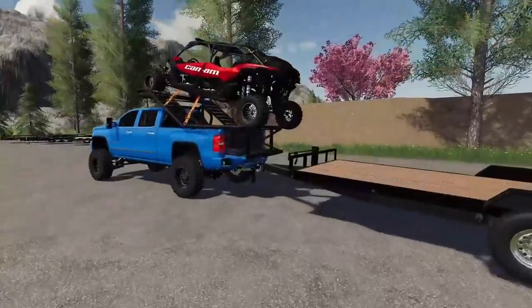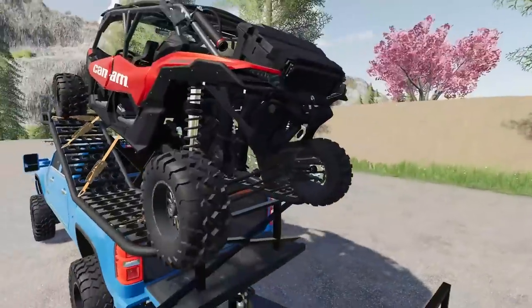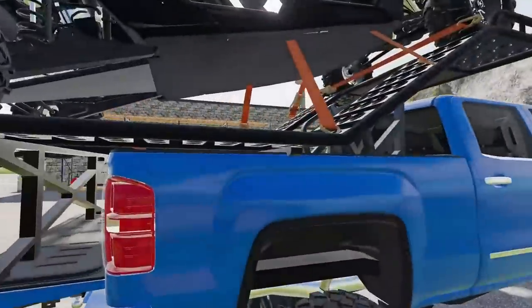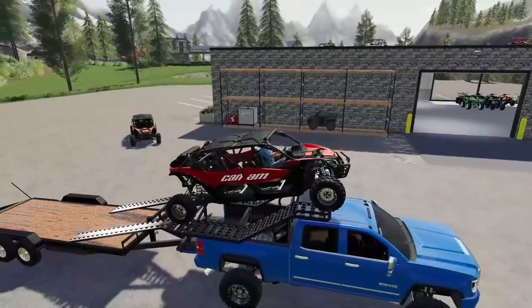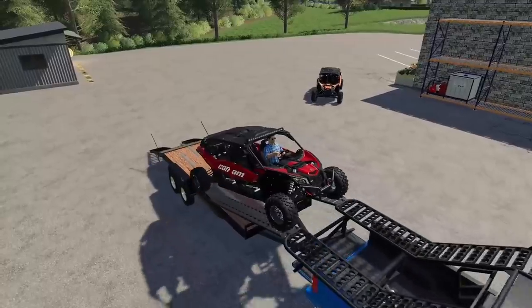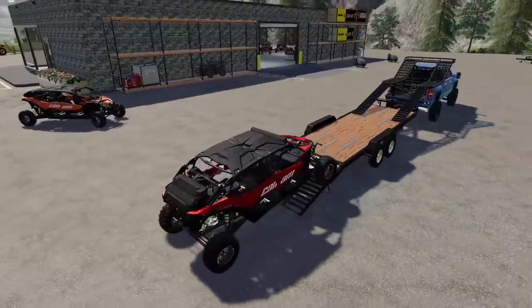Park that up there. And then the next step is we got to get the ramps out, and we'll connect them to the back. Okay, ramps are good, so we can back it down the trailer and the ramps. Fire it up here. All right, we'll back this one down. It's pretty easy unloading. It's almost like a staircase, and then we should be good there.